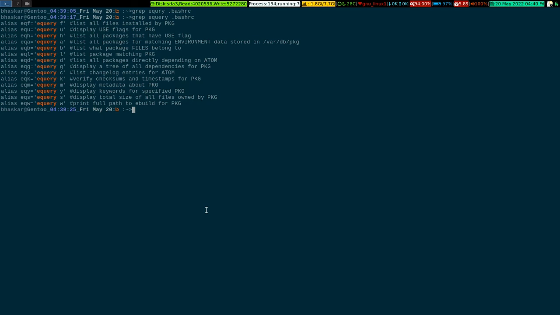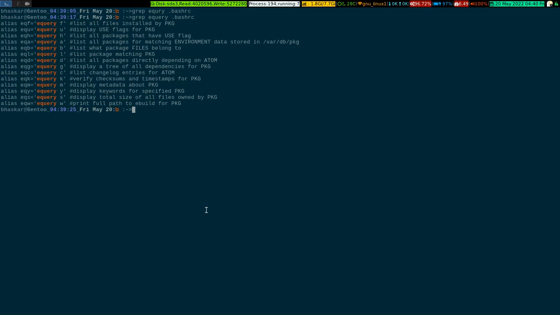Again, that function can be included in your shell initialization file, whether you use ZSH or bash or some other shell. There must be an initialization file. You could put all these aliases and customized functions there.